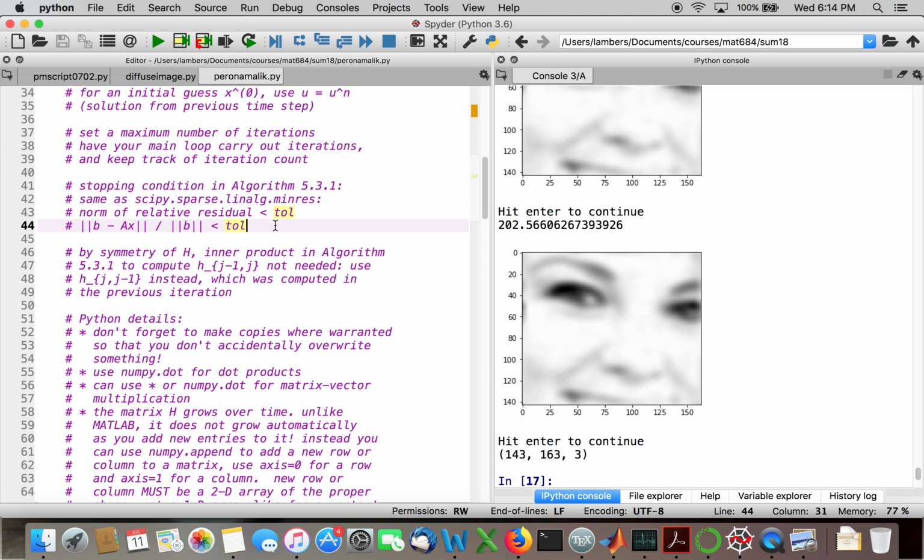Don't choose something really small like 10 to the minus 15, because due to round-off error alone, it'll never get there. Something like 10 to the minus 8. That's actually one thing I meant to show you when I was demonstrating its code. I had the tolerance at 10 to the minus 5th. If I were to run this at tolerance 10 to the minus 8th, I'd actually visibly see a difference. And that's why I'd recommend choosing a smaller tolerance than the default 10 to the minus 5th. I think 10 to the minus 8, 10 to the minus 10 seems to work well, based on just experimenting in here. But yeah, it's quite interesting how that significantly impacted what we see here in the images.